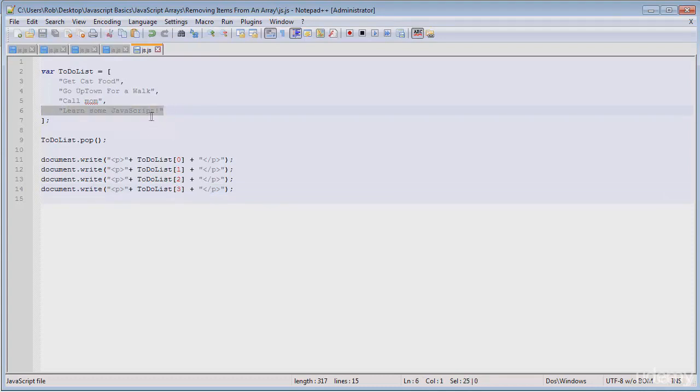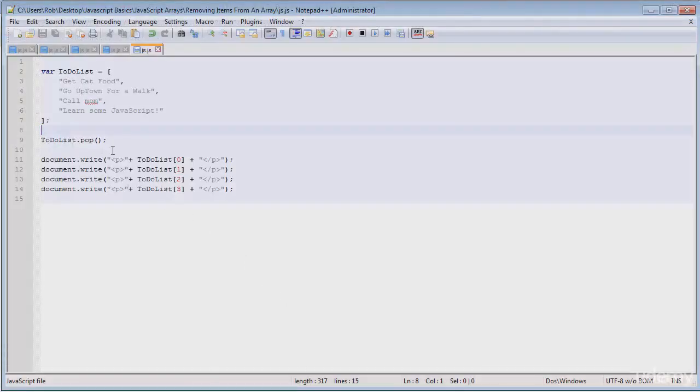So in order to demonstrate this, we have to actually print that string to the screen. And once we pop it off, we won't have anything to really store in that array. So we get an undefined message. So using both the pop and the shift methods, you can take items from your array from either the beginning or the end. Now that you learned how to add and remove items from an array, it's time to work further with arrays.